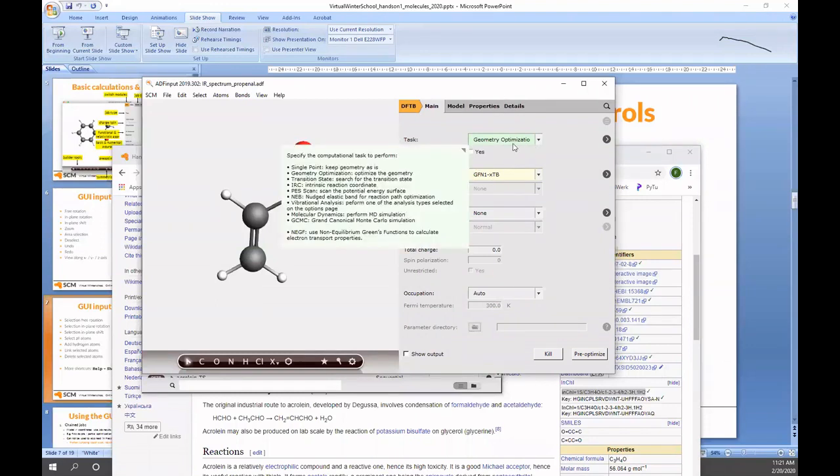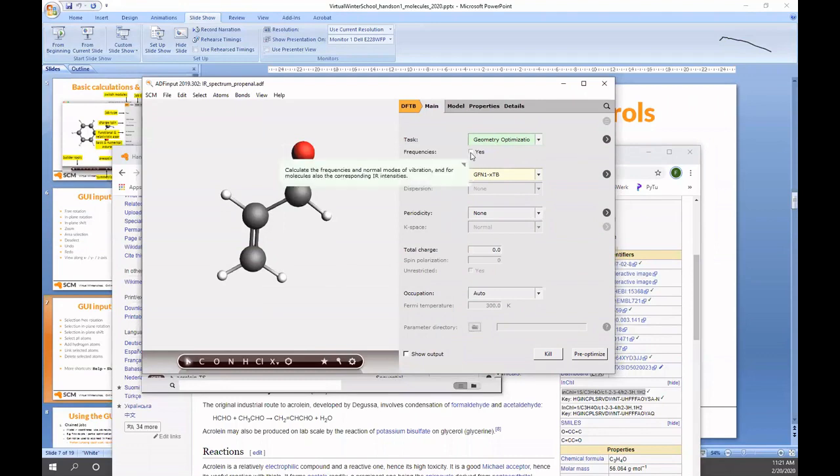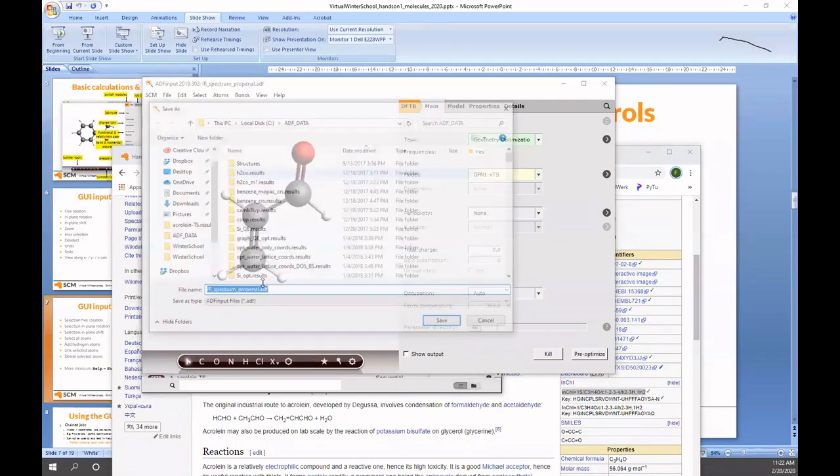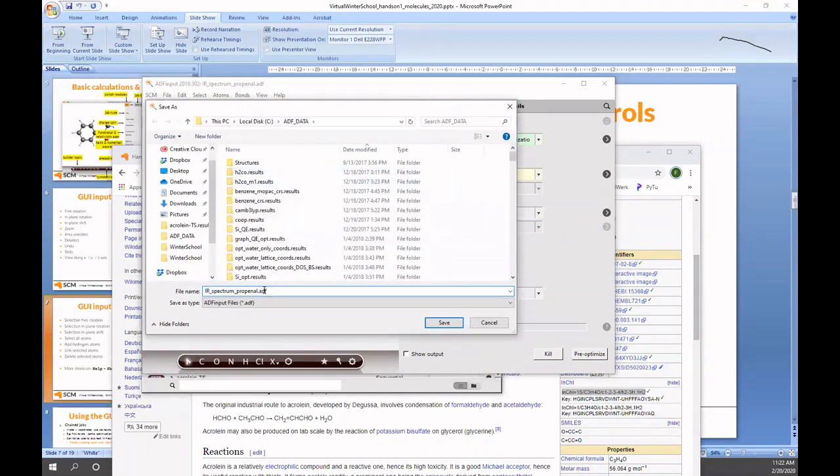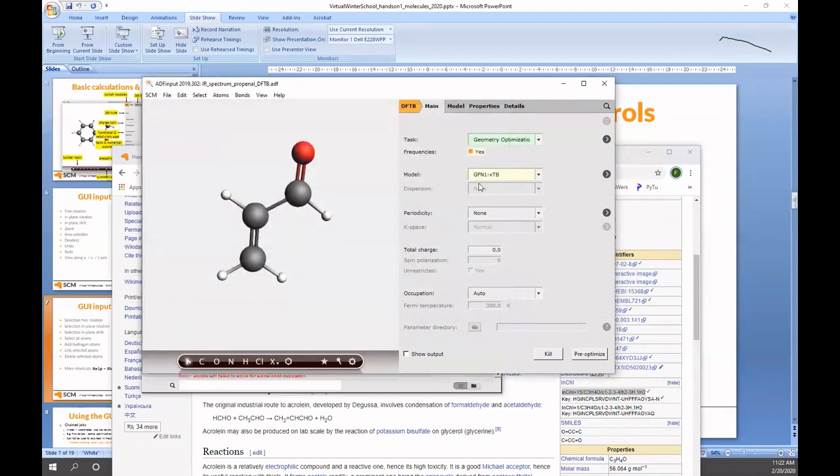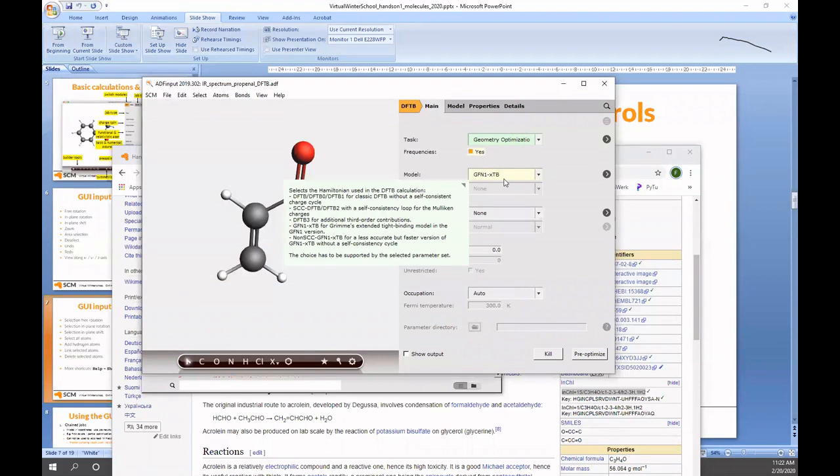We want to do a geometry optimization and also calculate the frequencies. So the infrared spectrum, we tick this button here, and let's save this as infrared spectrum propanol DFTB.